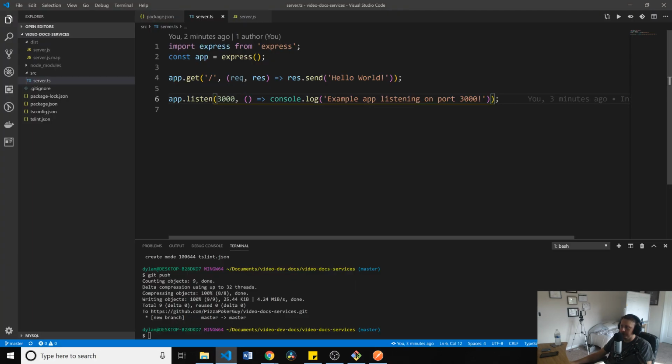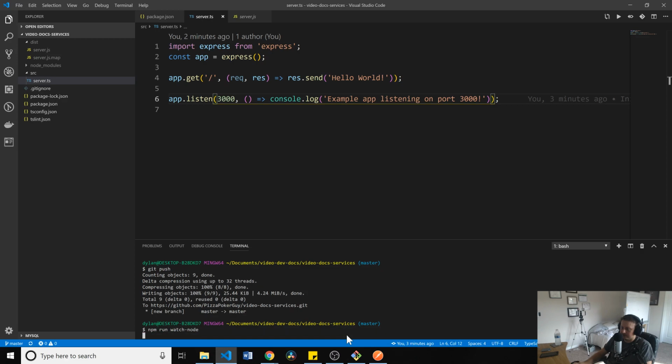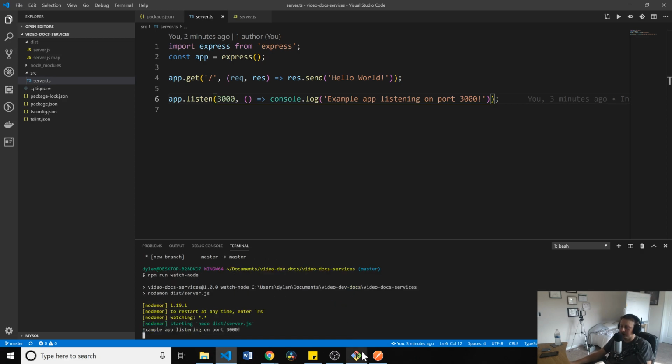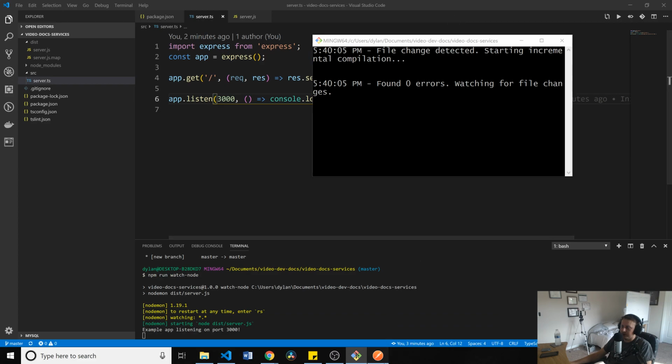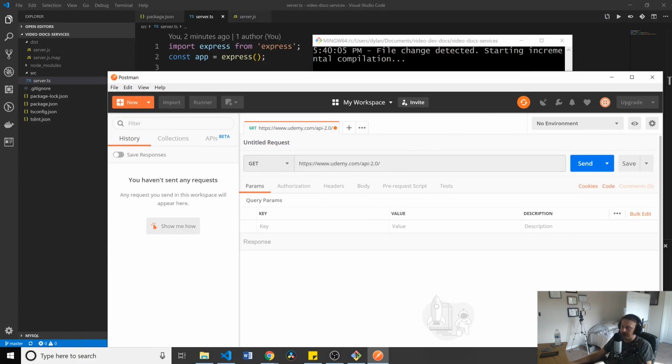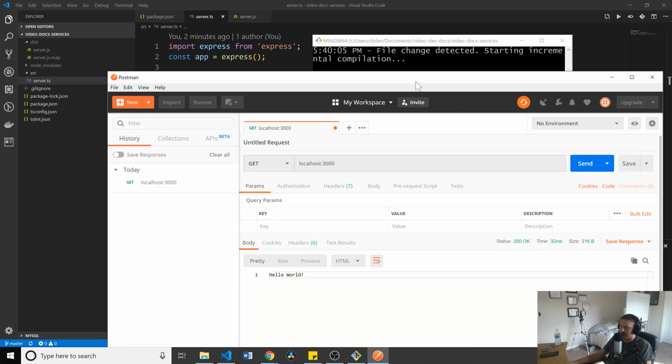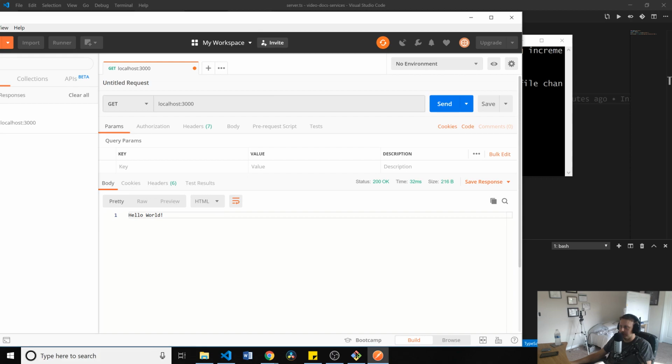All right, cool. So if we just do localhost 3000, if we go ahead and launch this again. All right. So if we hit Postman at localhost 3000, what we should get is like hello world, right? See how we got hello world?